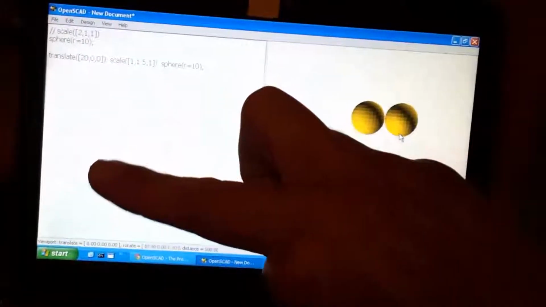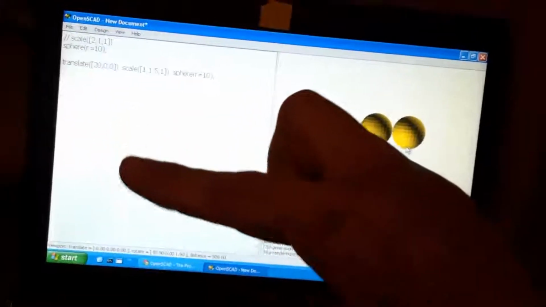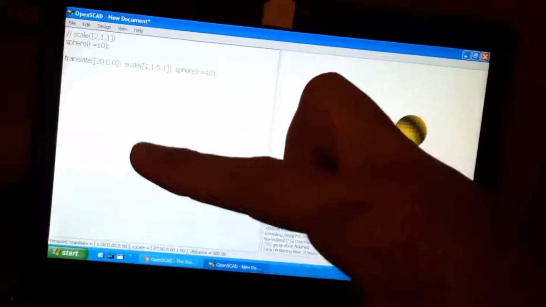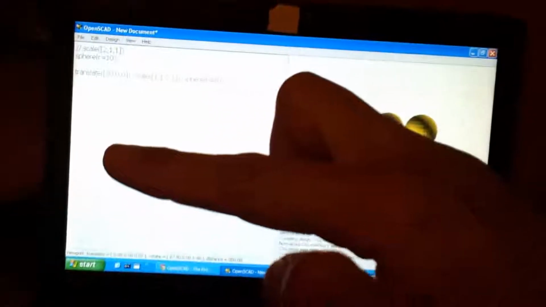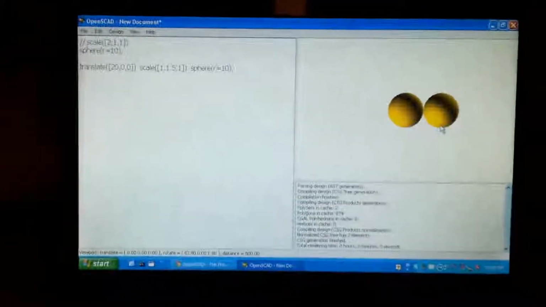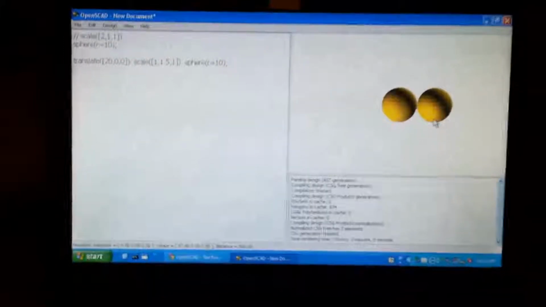Okay, time to take a look at a couple of new commands that we're going to use to actually model the individual finger segments. For example, between the major knuckle here and the first knuckle of this index finger, the span between these two I'm calling the finger segment. And in order to make a long shape like that, we're going to use a couple of commands in OpenSCAD, one called hull and the other called difference, and I'll illustrate that.